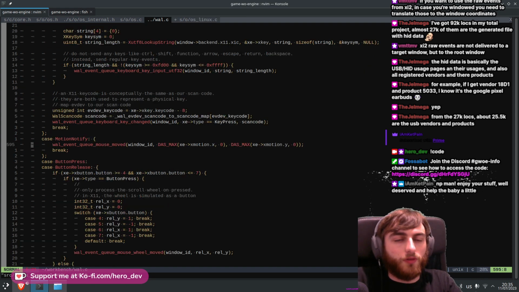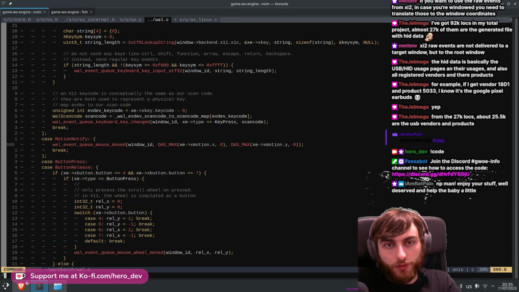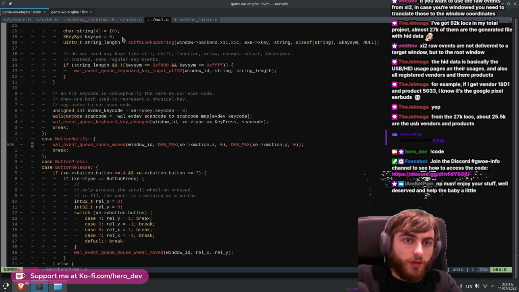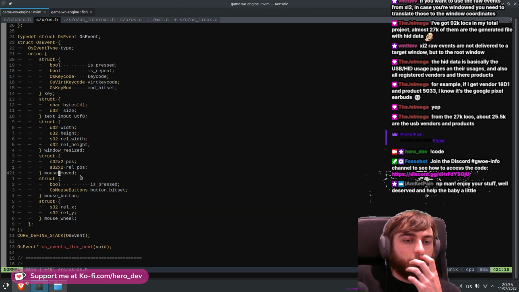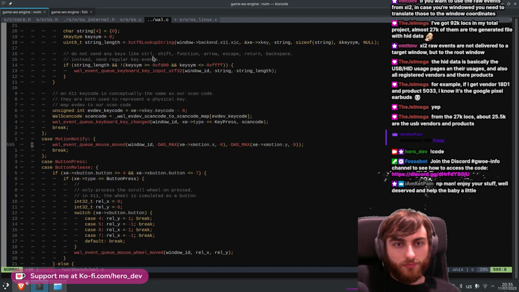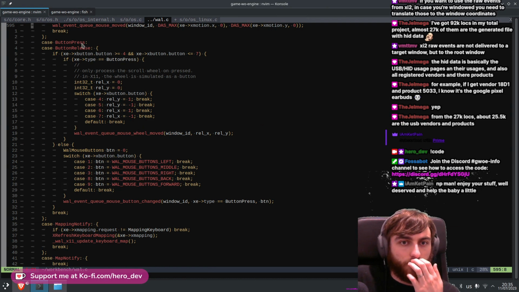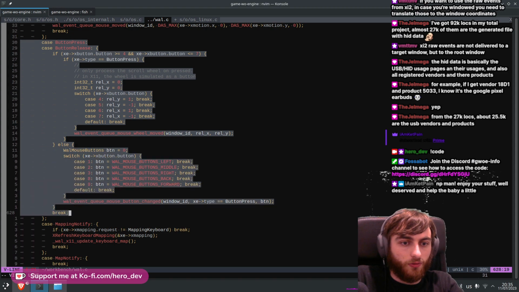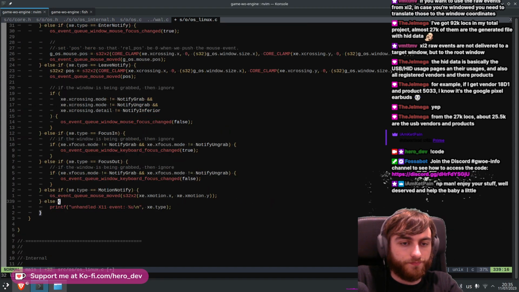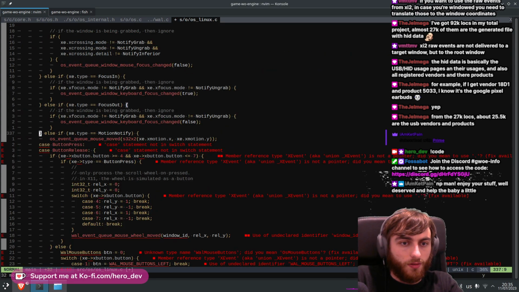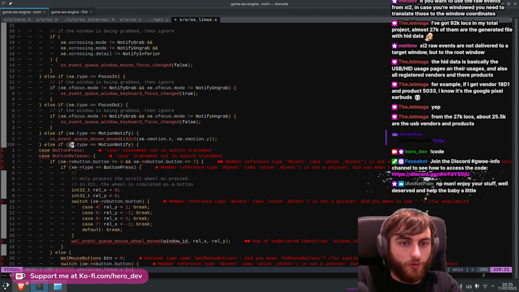The next one, so we've got mouse move, we need the mouse wheel. Mouse moves, wheel and buttons. Right, so as there's button press, button release, this is mouse button. Get this one. So if the button is equal to button press or button release.